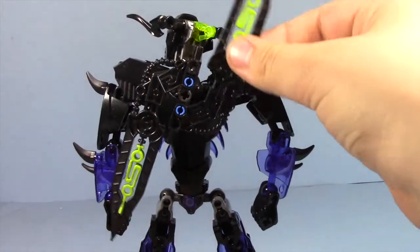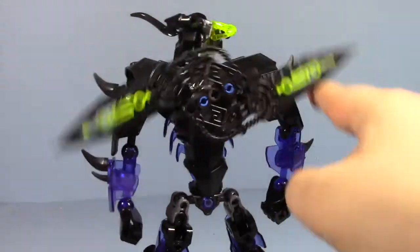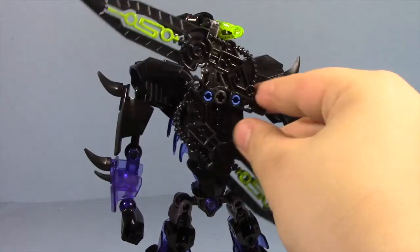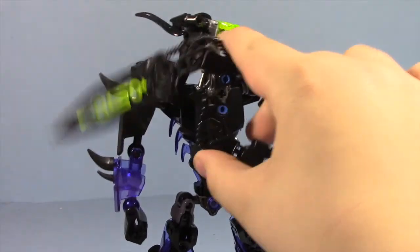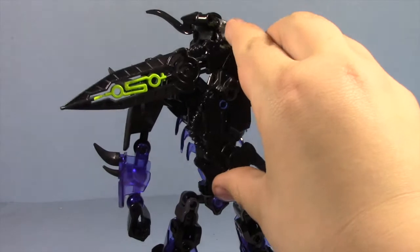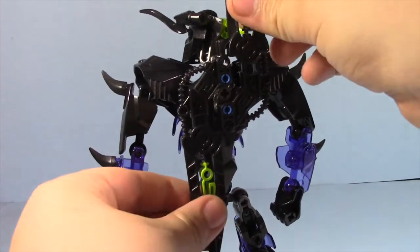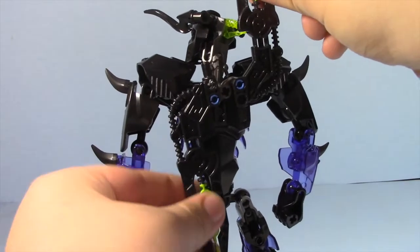He does have these swords, which can spin. I mean, that's not a feature, but they can spin if you want them to. You can kind of change up the alignment of them, which is really fun. I like it. It does have a little bit of a transformation feature where they can just pop out, and that's nice.